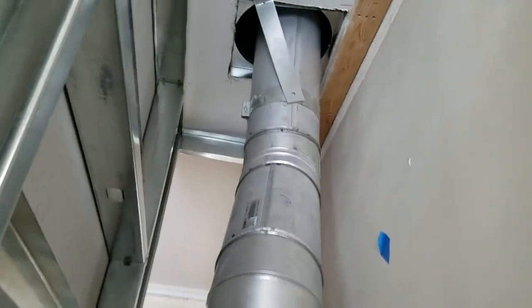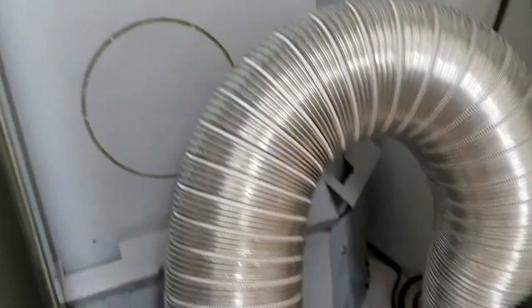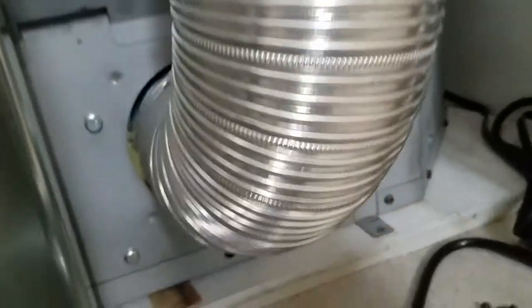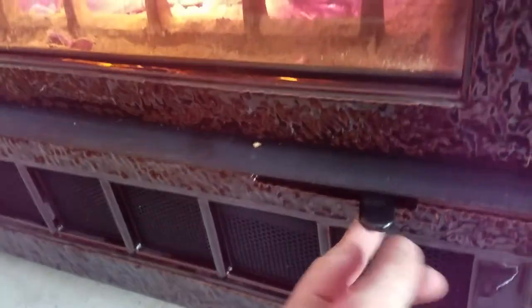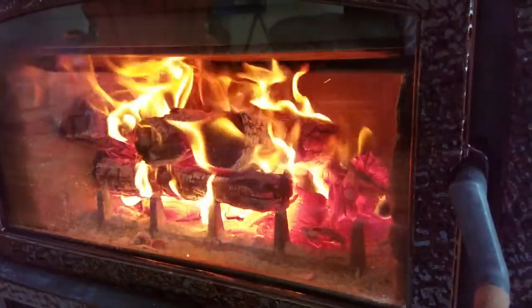And there's the vent. The stack goes out through the roof, through the gable end of our roof. This is the fresh air intake — it comes in through a damper and goes down into the side of the stove. Even disconnecting the four-inch hose doesn't seem to do anything. I can flip the damper back and forth and there's almost no way to run it closed down. You have to run it wide open all the time, and even then it's very difficult to get a fire started, as even the installers found out.